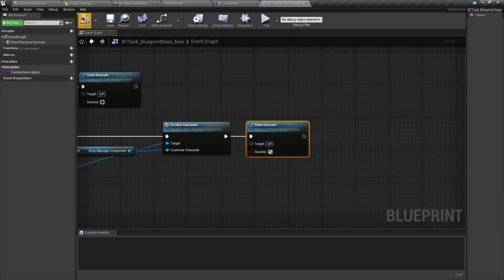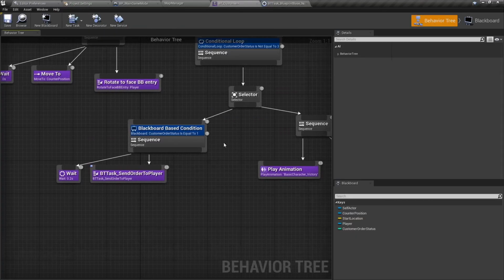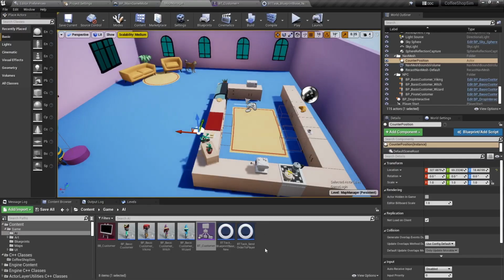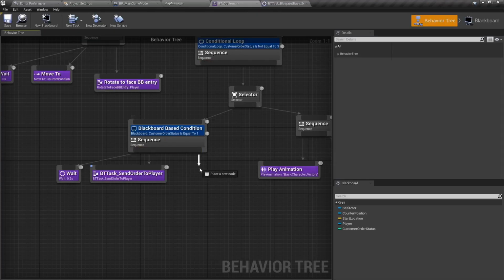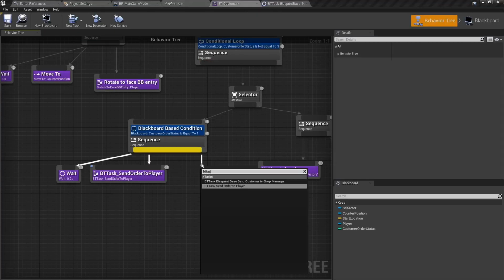Right, so with this we can, let's rename that first, because that is a very generic name and it's not very good. So we can do something like send customer to shop manager. A bit long, but names are important, so we understand completely what this is. And now we can use this task here.